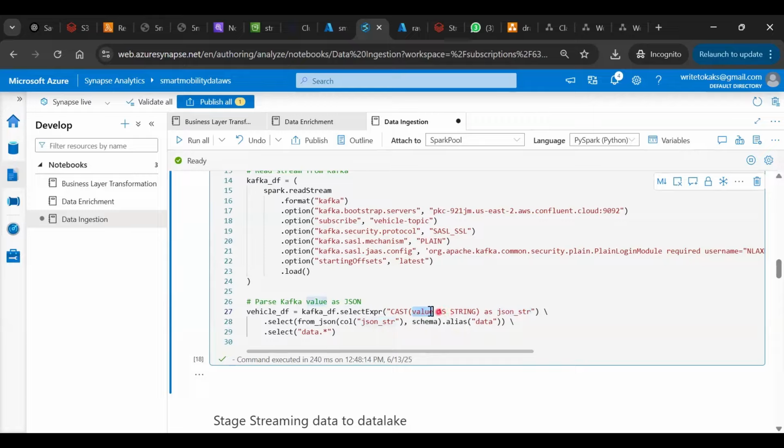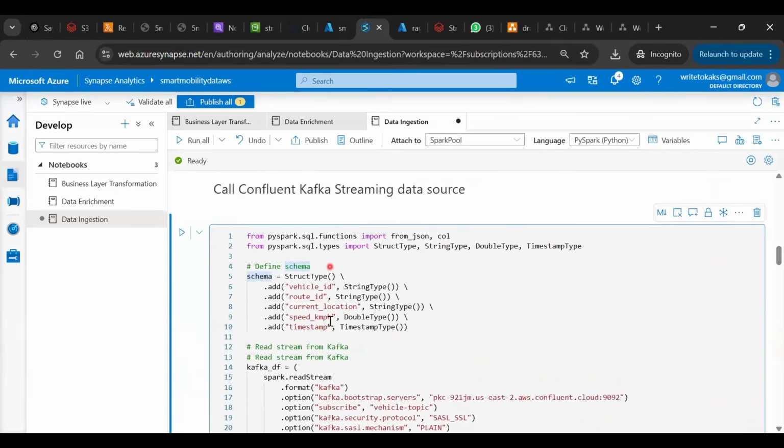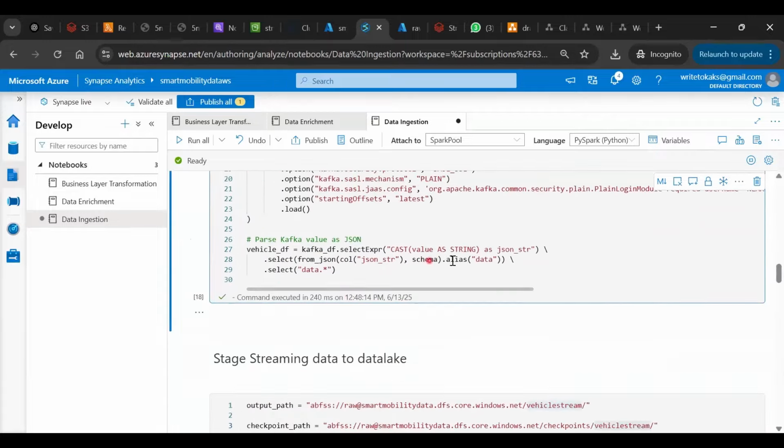Then I'm using the from_json function on that column, with the schema I am giving: vehicle ID, route ID, current, and all these things. Then I alias that as data and select star from data. That's what I'm doing, guys.